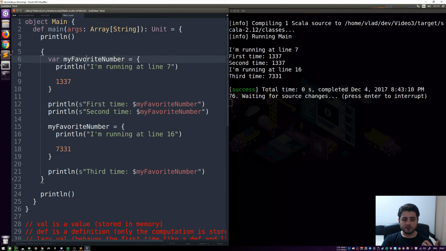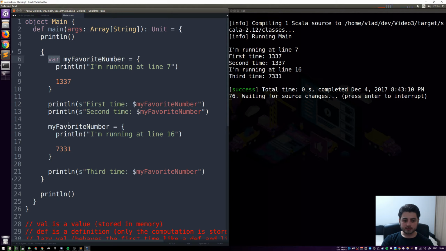So over here, it's introduced, and only then it's used, right? Or it's introduced over here and only then it's used. It's introduced over here and only then a new value is assigned to it, right? Because of that, this makes vars even more dangerous, right? Because with a val, it's sort of obvious that you have to have this variable before you start using it. But with a var, it's sort of not obvious, right?